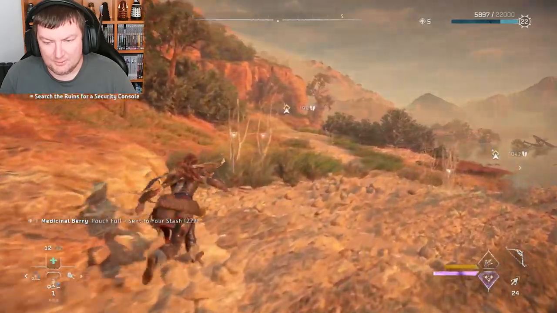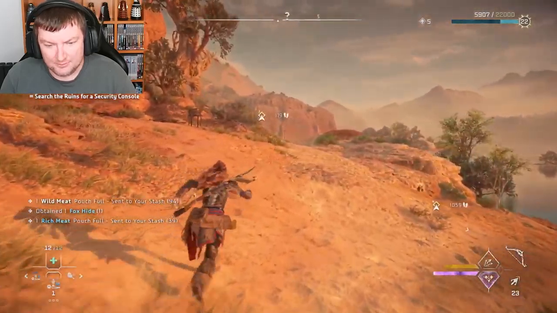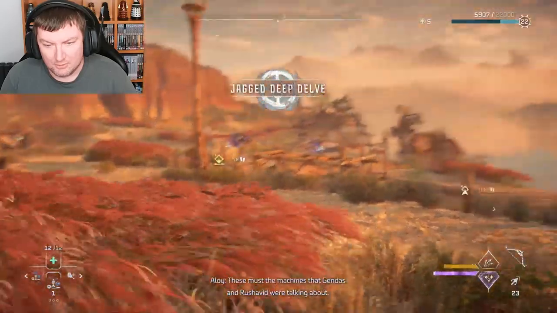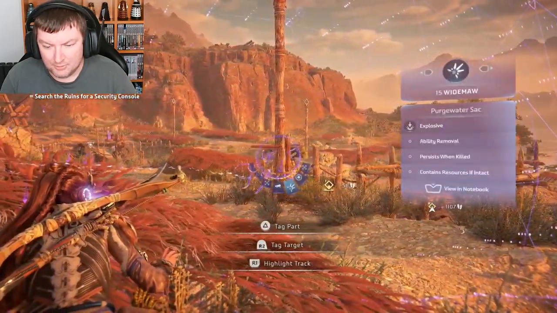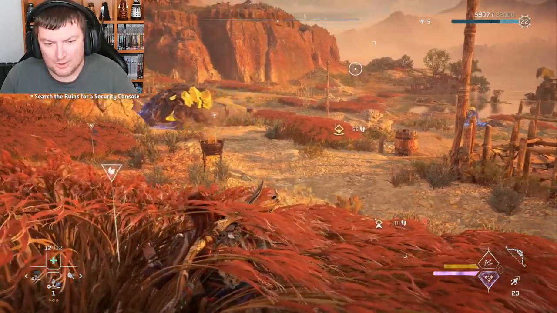Oh, this way. I can start upgrading my pouches. Sorry, Fox. You're more useful to me dead. Must be the machines that Gendis and Rashavid were talking about. Asma's wasted against that machine. Cool.